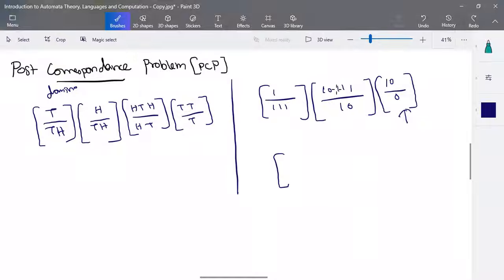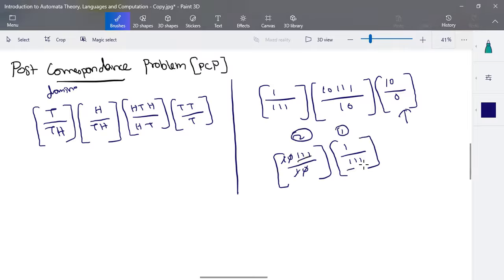So we can start with this domino as 1, 0, triple 1, 1, 0. That is your second domino. We are starting with it where 1, 0 matches. Now in the bottom, the next domino that I'm going to choose, I need all ones. So preferably, I'll take this first domino. It is all three ones. So these three ones and these three ones are matching. Now again on the top, I have a single one. So in the domino that I'm going to choose for the remaining portion, I should have a 1 at the bottom. So for this one, in the bottom, I need a 1. I can either choose this domino or this domino.